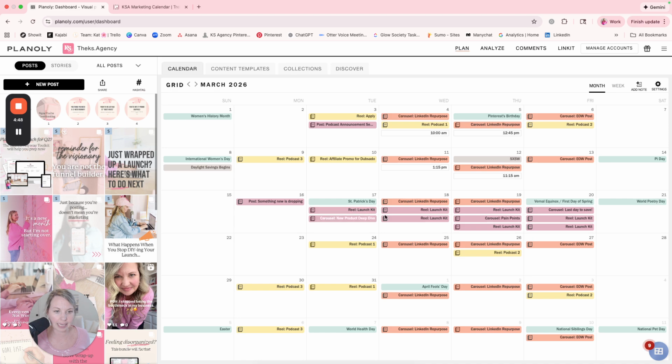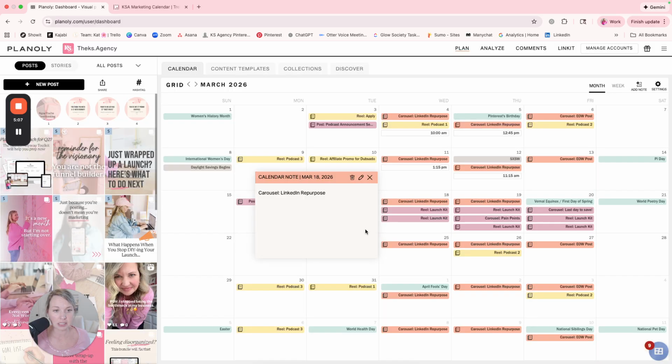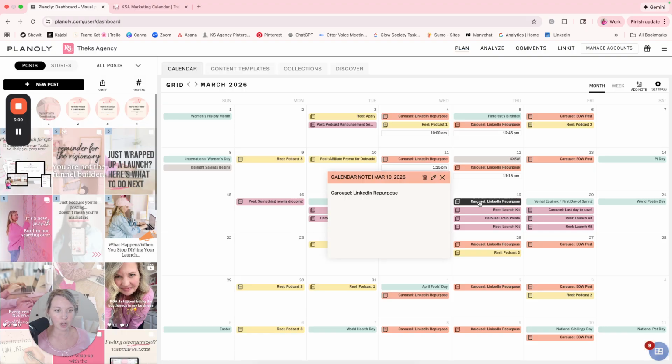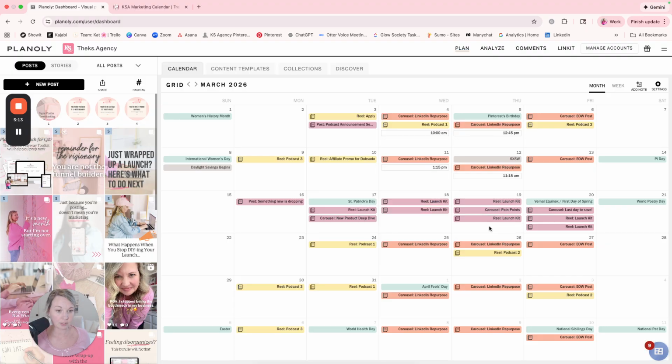And then we've got reels and carousels, tons of reels, tons of carousels, all the things for these couple of days. So I don't want to distract my audience by looking at anything else on Instagram except for all of the pushing that I am going to be doing about this particular launch. So for this one, I do want to delete it. I'm just going to say this note, delete, and it's gone. And then I'm going to do the same thing for this one, this note, and it's gone. And I've still got my ones coming up after that.